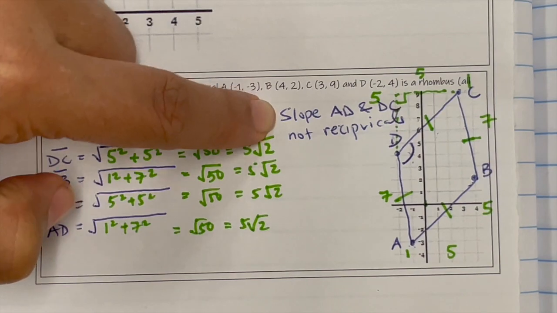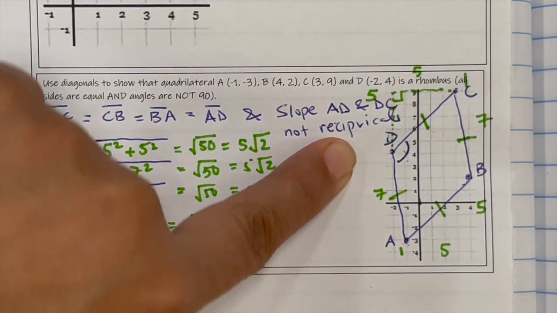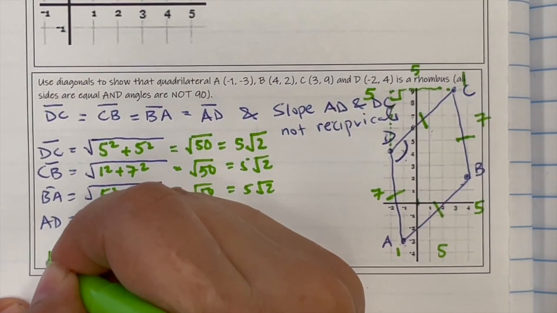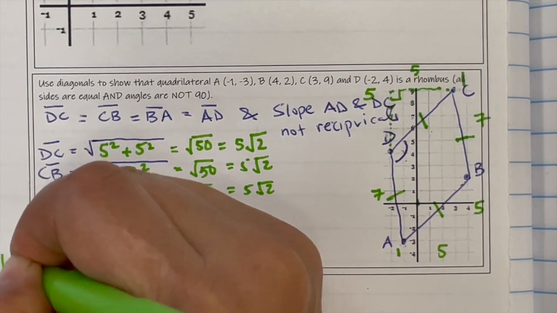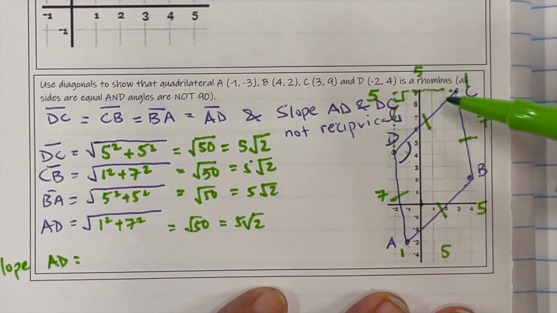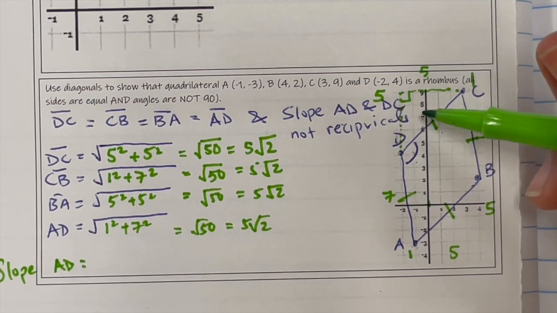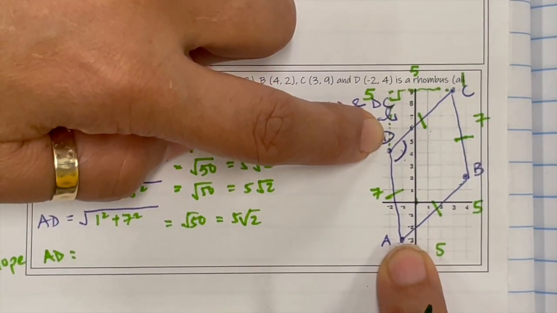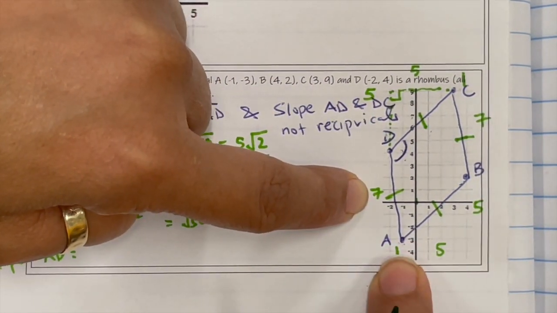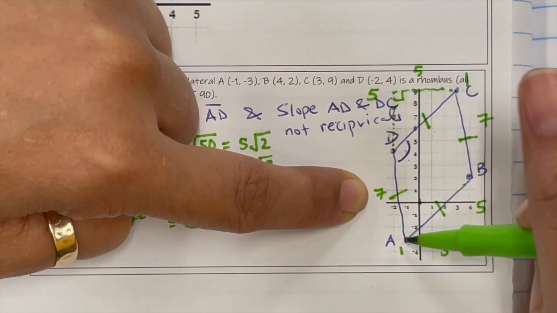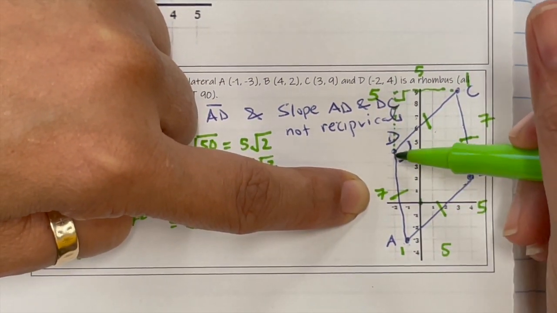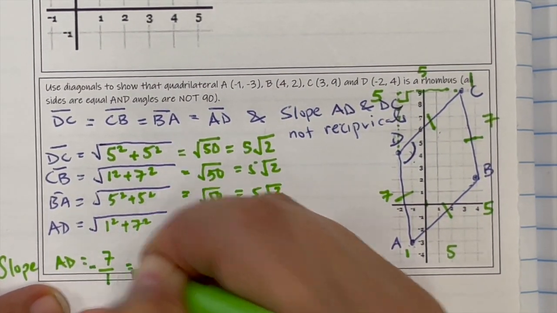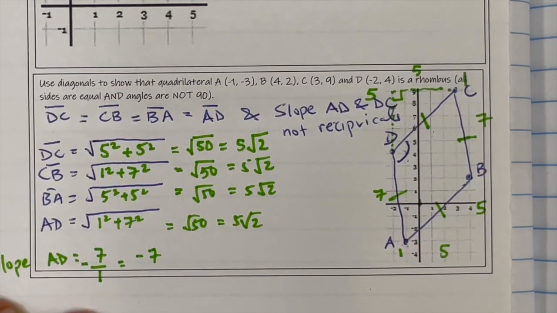So the final thing is we need to look at the slope that they're not reciprocals. If they are reciprocals, they're 90 degrees. If they're not, they're not. So what is the slope for AD? Another cool thing about doing it with Pythagorean theorem as opposed to the distance formula is that you've already written the slope out. Remember, slope is rise over run, right? Here's AD. I'm going to rise 7 and run 1 because 7 is vertical. So I'm going to rise 7 and then run left 1, so up 7, down 1, so that's going to be negative. So that's going to give me -7 for the slope of AD.